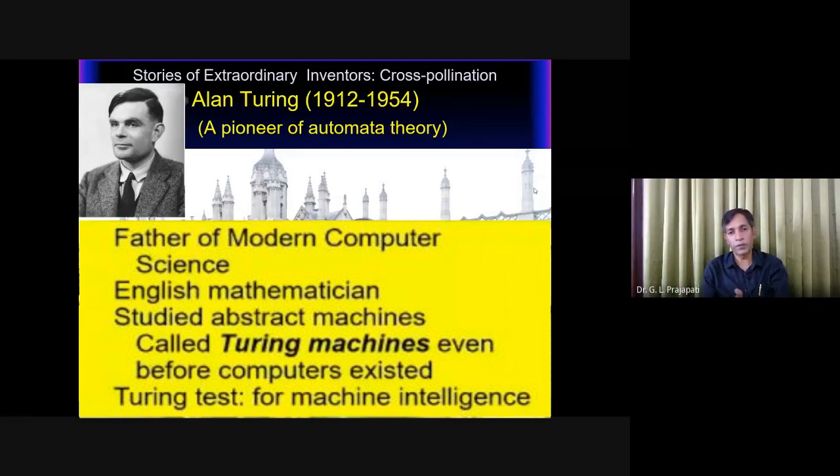But nowadays, for truly machine intelligence, we need real-time performance, machine vision, and everything. But that was the beginning of artificial intelligence. And later on, John McCarthy coined the word artificial intelligence. So artificial intelligence was also credited to Alan Turing.